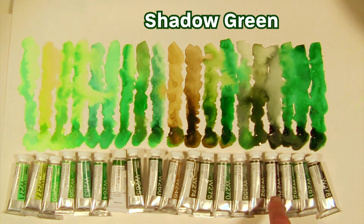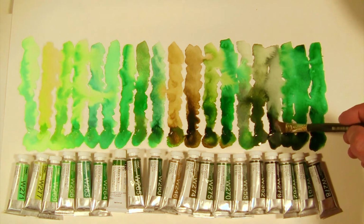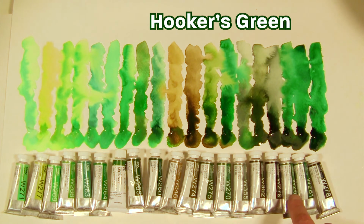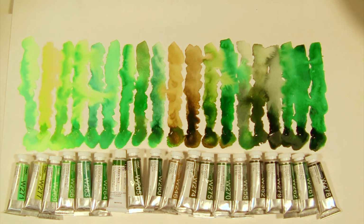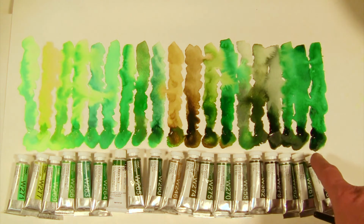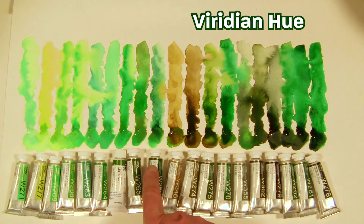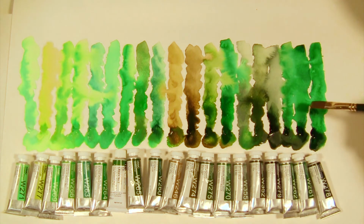Then we have Shadow Green, which ends up being green with a little bit more black in it. It has almost black and green in it together. Followed by Hooker's Green. Hooker's Green is a very intense green, and these are starting to look more like the greens that have really intense darks. So Hooker's Green is kind of an intense dark green, followed by Viridian Hue, which is different from the Viridian, which is back here. Viridian Hue is kind of a dark, almost phthalo type of green. Very intense. You can see it's really nice and dark.